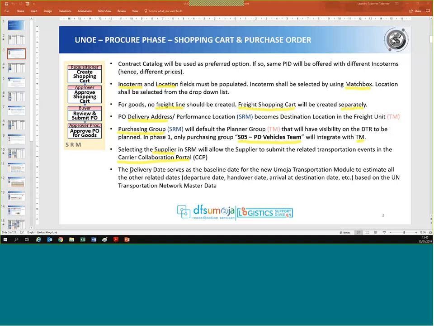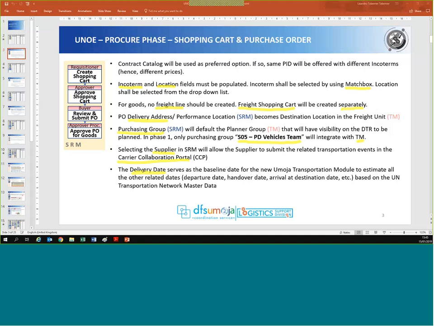And then the delivery date, right? So the delivery date for FCA, that is the Incoterm that we use for vehicles, is the date for the manufacturer to leave the goods or the vehicles in the Incoterm location.